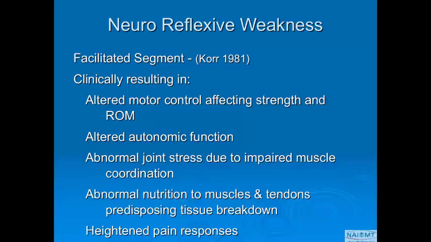This is also associated with altered autonomic function, with sympathetic changes observed in the skin and in abnormal localized patterns of sweating. It is proposed that even the nutrition to the target organs at the level of a facilitated segment is impaired by this dysfunction, predisposing it to localized tissue breakdown. Facilitated segment is also associated with an increase in pain sensitivity.